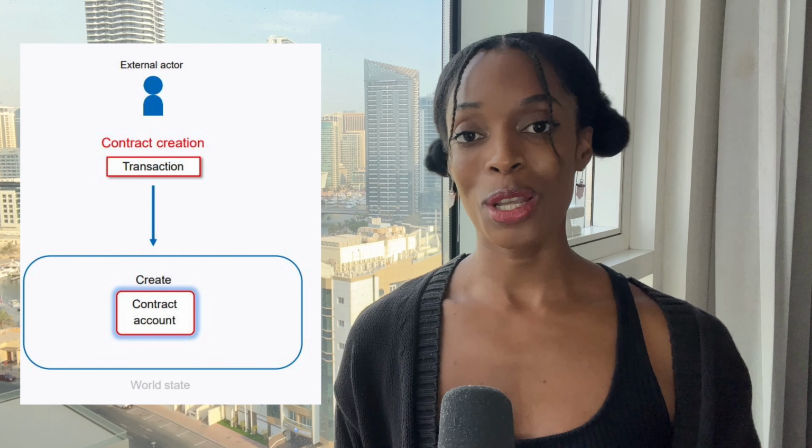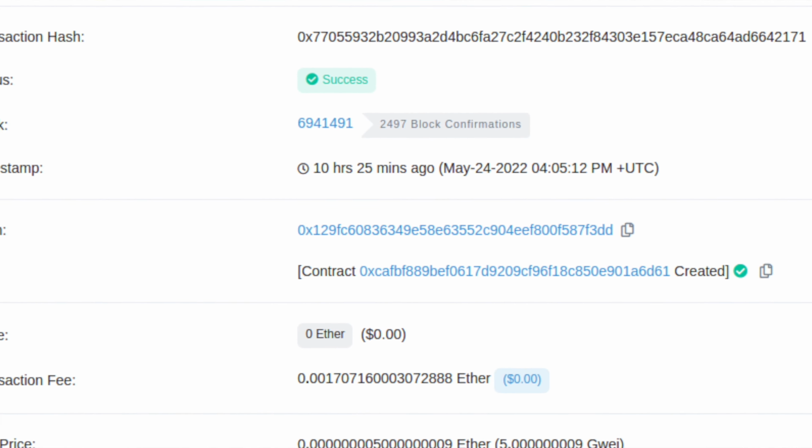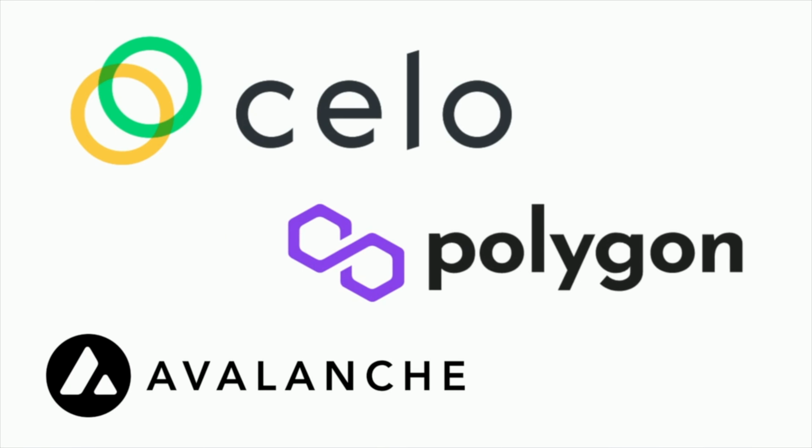So the way a developer would use MetaMask is that whenever you have to create a smart contract and deploy that to the blockchain, you need an account to send that transaction to the blockchain, because when you deploy software to the blockchain, it's actually a transaction. So to be able to conduct a transaction, you need wallet software. So for anyone who's developing for blockchains like Celo, Polygon, Ethereum, etc., you will need to have a wallet that allows you to send that transaction, and a very popular one is called MetaMask.